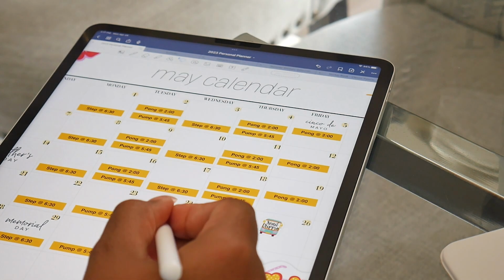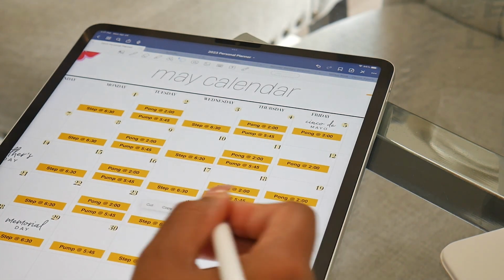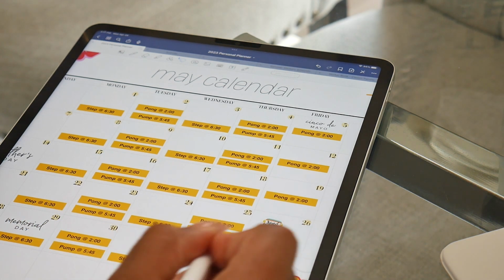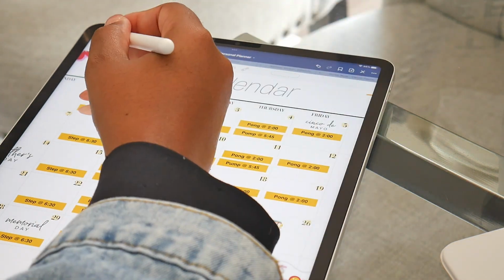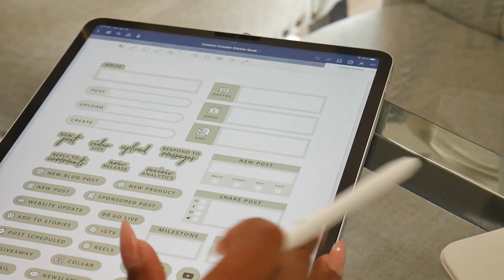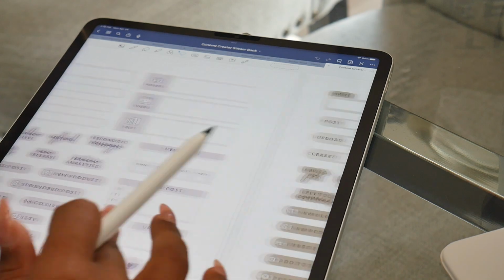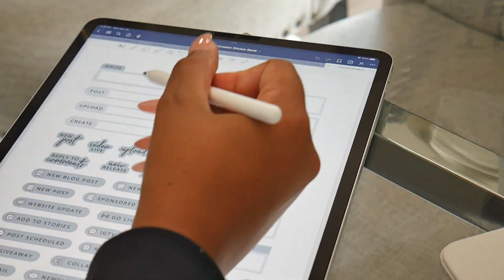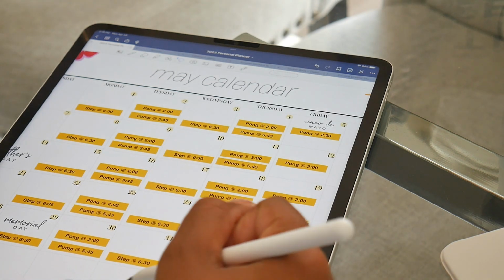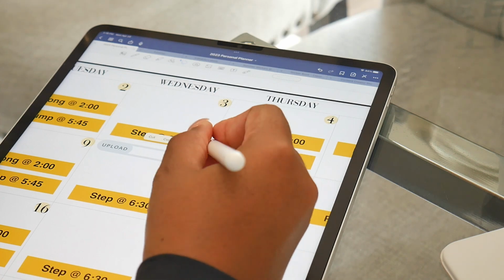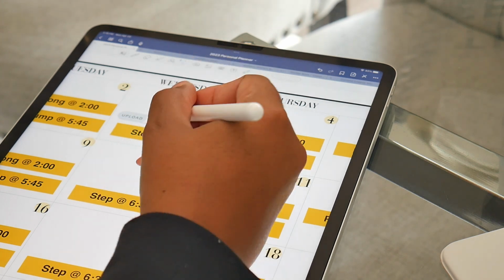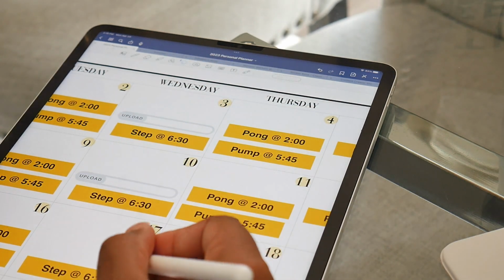So anyway, I have all of my workouts down on the page, and remember, on the monthly spread, I only put things in here that are time sensitive. So if my husband and I were just going to the gym to work out randomly, even if we set a time for that, I wouldn't put that in my planner necessarily. But because these workout classes that we like attending have an actual time frame, I do like to plan for those so that we know when they are each week, and so we don't miss them, because we really enjoy the workout classes. So all of those are workout classes.